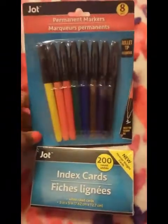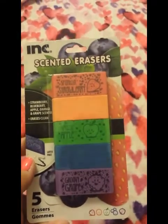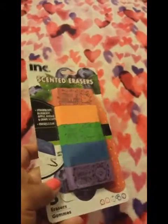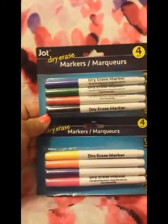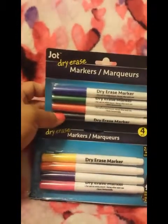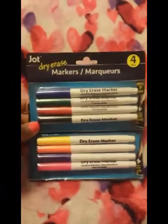I picked up 200-count index cards by the Jot brand because I want my kids to practice multiplication this summer. I also got an eight-pack of permanent markers so they can make their own flash cards for math facts. I also got scented erasers by the Ink brand — strawberry, orange, apple, blueberry, and grape, five total — for back to school. For work, I picked up two packs of dry erase markers: one set with pink, purple, orange, and yellow, and one with black, red, green, and blue. I like to have my own skinny markers for the small white boards at school.